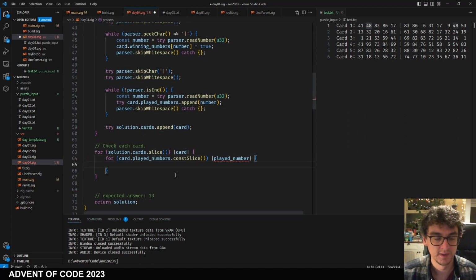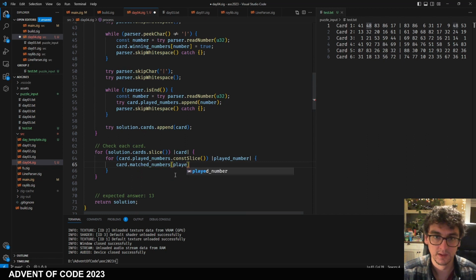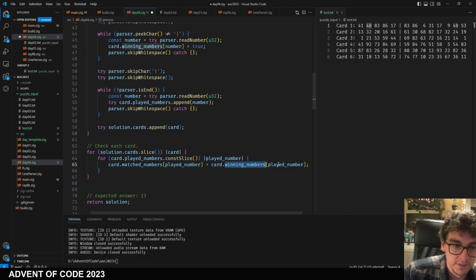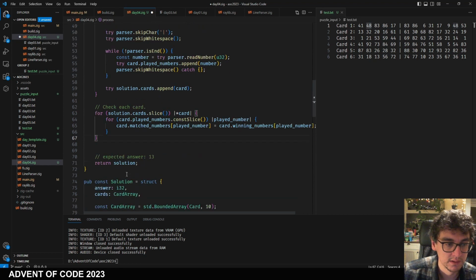This will be a played number, and then we just say card dot match numbers played number is equal to played number. So if the played number is a winning number, we'll set the match number to also be true. I think we want this to be a mutable pointer to the card, so we can mutate it. I think that's right.